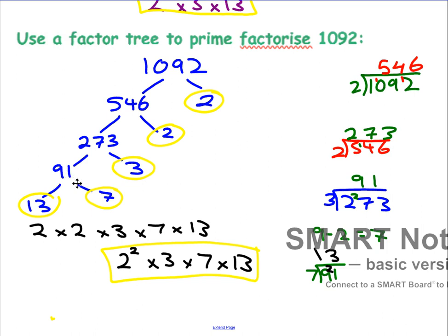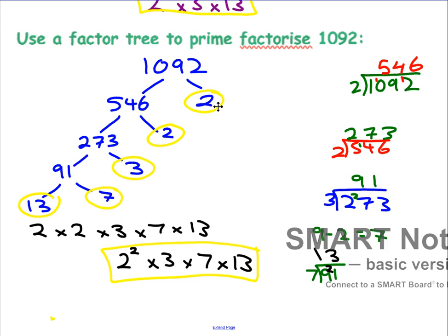And it turns out that 91 is divisible by 13 and 7. That's a pretty tough one to realize. But you could also use the divisibility rule from before. Remember, you take the last digit and you double it. So double that, you get 2. And if you take the first part of the number, which is just one digit in this case, 9, minus that, minus 2, and if the answer is 0 or a multiple of 7, it's divisible by 7. So you could use that divisibility rule to realize that 91 is divisible by 7.